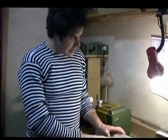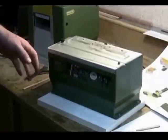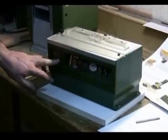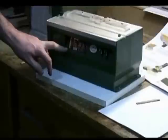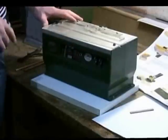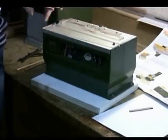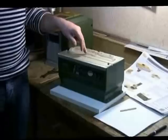Yeah. Test. He's just explained that with this machine that he's used to create the edge on the drill piece, it would be great if it had a variable speed knob. It doesn't. He's put a request into Proxon and they've said that they'll do it. I'm not sure if it's currently available with a knob, whether they've done it yet or not, but I will be buying this machine. The reason you want a variable speed knob on it is because different woods and different profiles will require different speeds. So for instance, if you're using ebony in this machine, that's going to require a different speed to pine or boxwood.